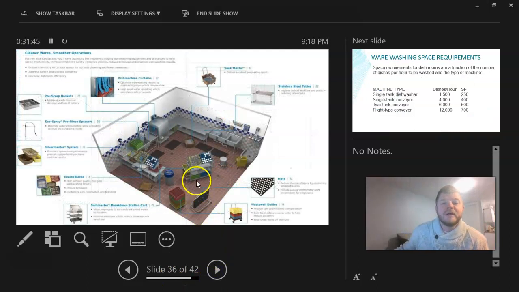Here's a 3D view of something very similar. So what the other picture before didn't have was the 3-sink system. So here you'll see that there. But again, very simple. Soiled dishes, dirty cups, they go through, they come back out, and then they're put on some sort of tray, and you have your 3-sink system as well.